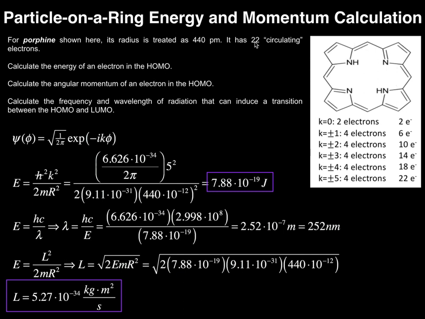We remember there's 22 circulating electrons, and we remember this following rule, which is very important. Remember that other than K equals zero, all the others have a plus and minus, because you can't have plus or minus zero. So for every one of these K's, you can have two electrons. If you think back to gen chem, that makes sense. Zero just has one number, so two electrons. But plus or minus one, that's two electrons plus two electrons, so four. Once you get past K equals zero, they all have a capacity for four electrons.